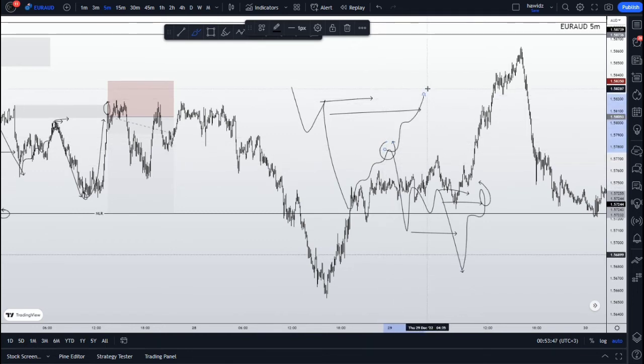Don't force trades in the middle of a trend. Never do that. Never violate your rules, right? You have structure, you have S&D. Wait for price to touch your S&D. If it doesn't, leave it. You'll get another entry. Even if it's not on that pair, you'll get it on another pair. You'll get it on the next day.